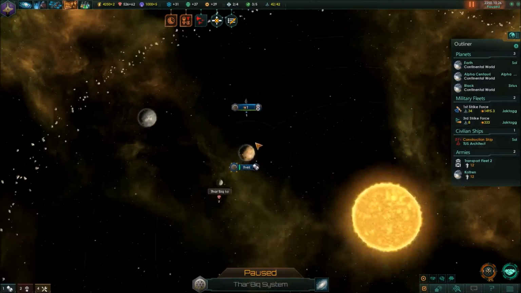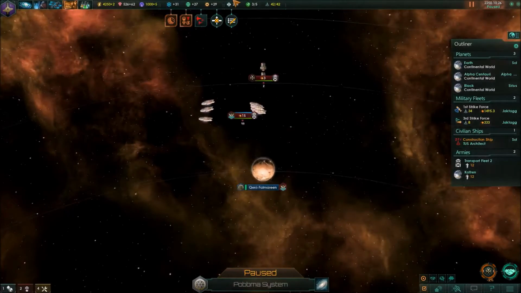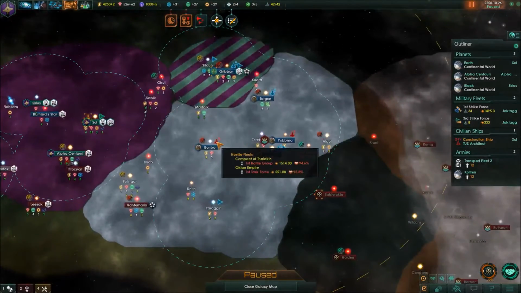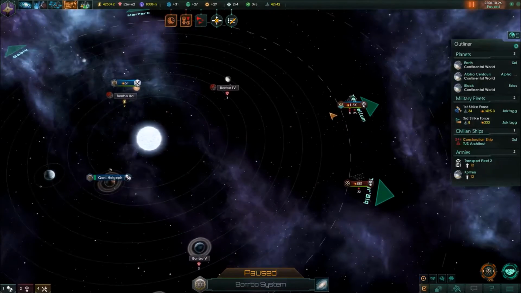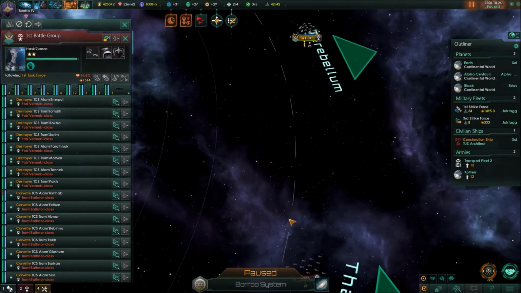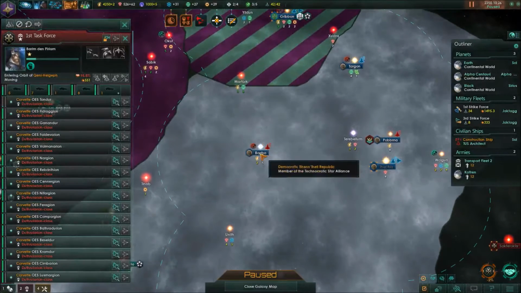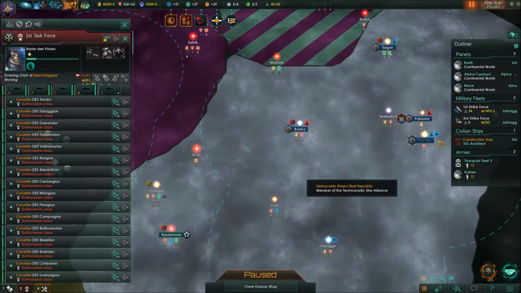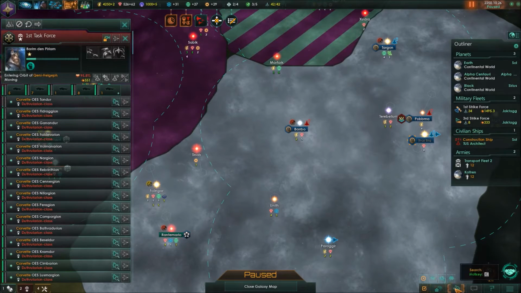Tharbik is okay. Don't know what's going on in Pobma. Why everybody's retreating out of the way. Oh, the first battle group is attacking Borbo. Don't know why. What are they doing? Oh, they're following the first task force. Kenny Hegelfi. Where is Kenny Hegelfi? Let's look it up.